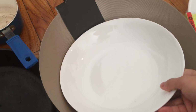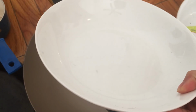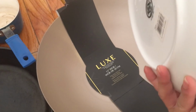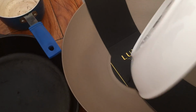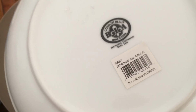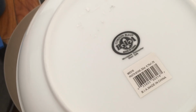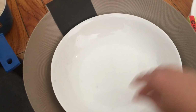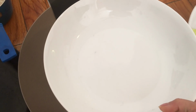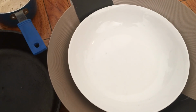Ito, pwede siyang lagyan ng salad or kahit ano, pwede mo siyang lagyan. So, it's made in China, and it's a microwave oven, and it's washer safe. It's from Golden View. Super ganda niya. Ngayon, parang gusto ko na din yung mga white na plate. Parang mas maganda kasi siyang pang plating kaysa sa black.